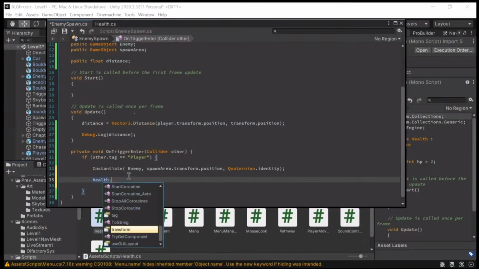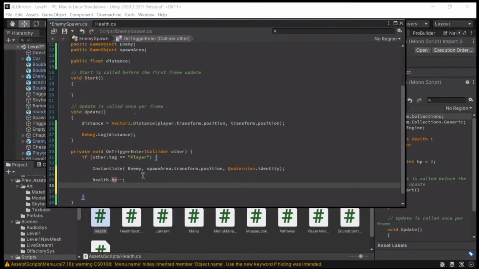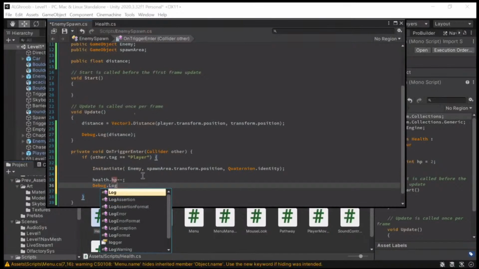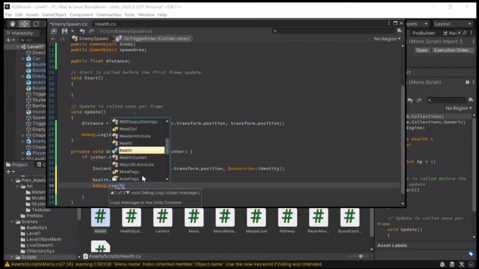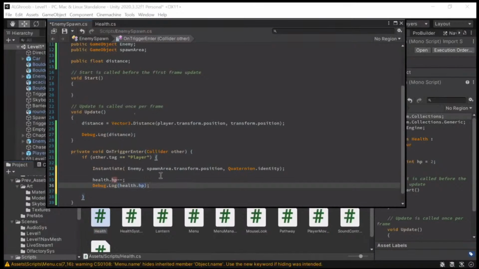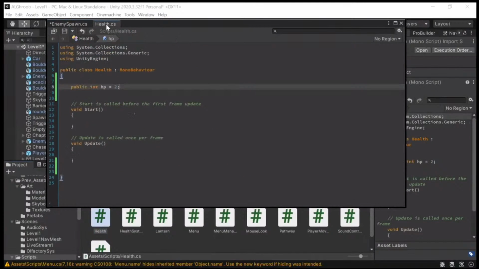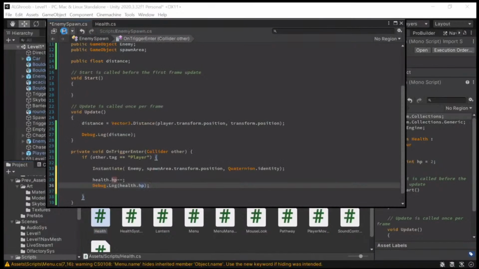It should have, yes. Yes, that's good. Debug.Log, HP. Now, that's good. Let's see, is this allowed?